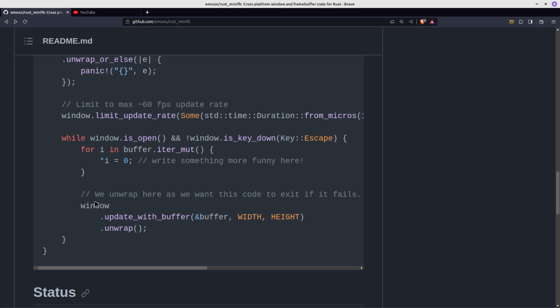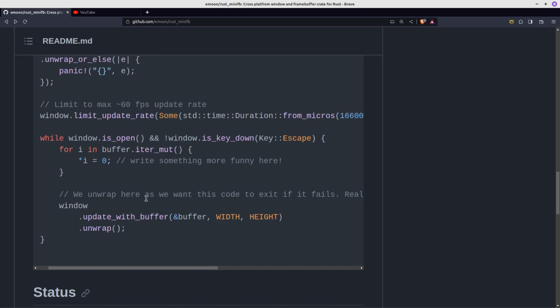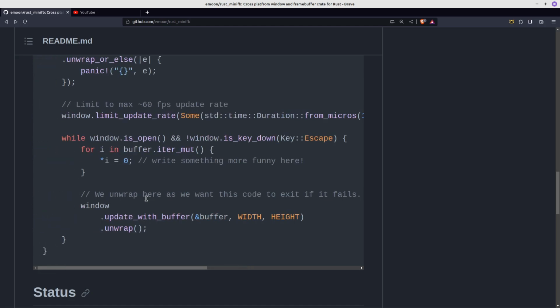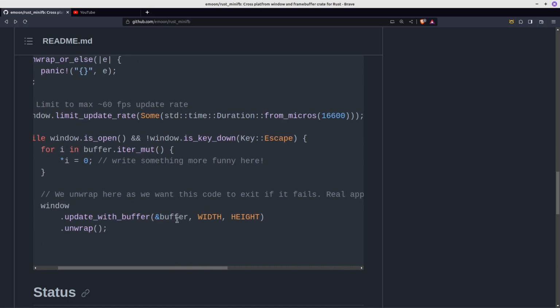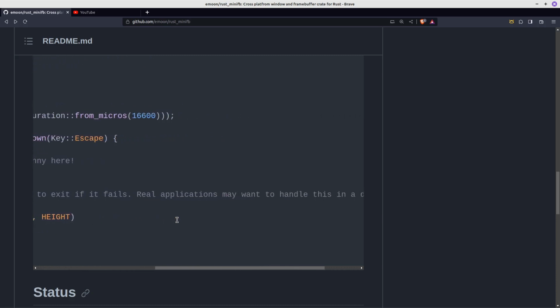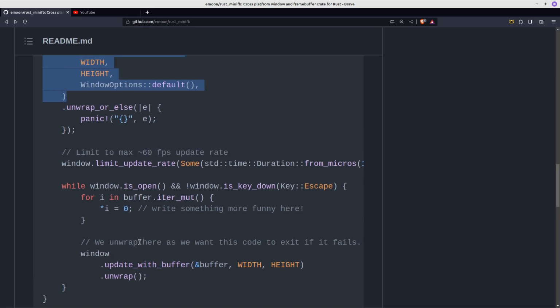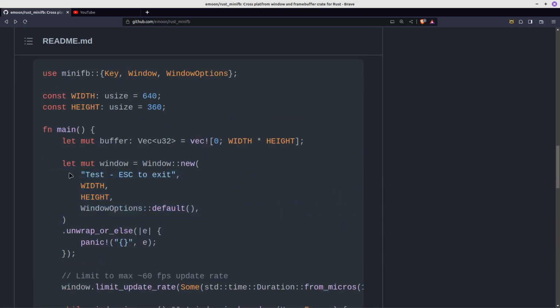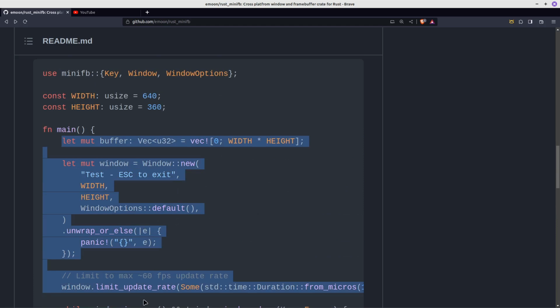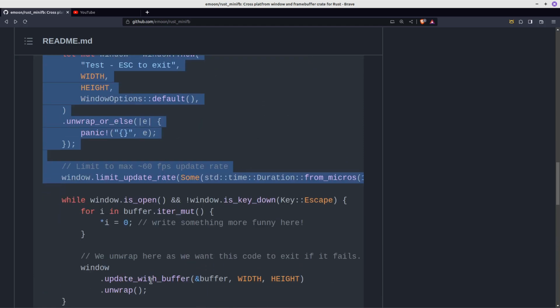And then once we've updated it, the unwrap here is to exit if it fails. Real applications may want to handle this a different way. Okay, let's just go for it. Let's put all this in and see what happens.